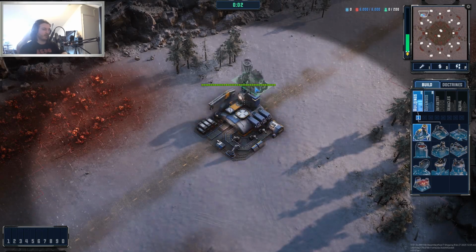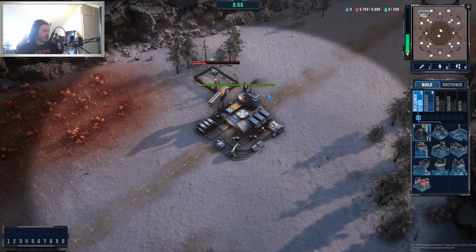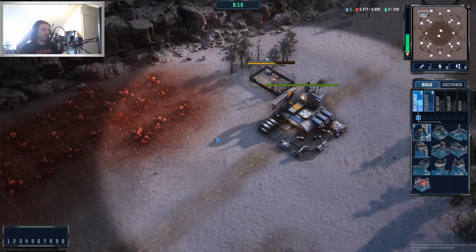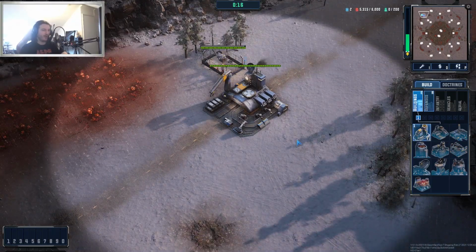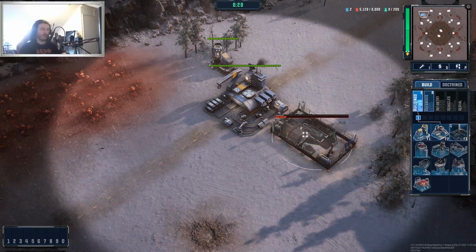I feel like comms was the one thing that was never explained too clearly. I could never remember, really. But now we're going to play it. So straight away off the bat, I'm going to plonk down a power plant, and then we're going to do the same build again. We're going to go barracks into refinery, and we're going to go from there. We're going to capture a couple things. Complete. There we go.